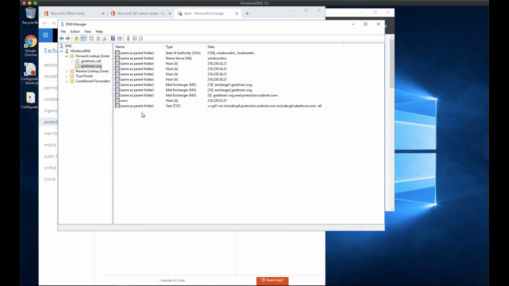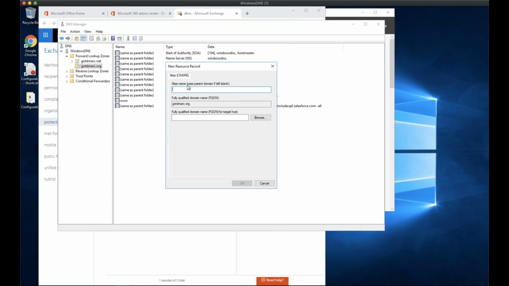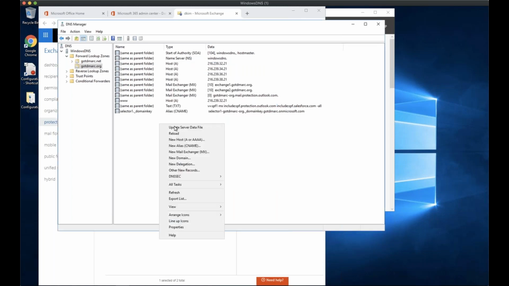So I'm back in DNS Manager. I right click and I choose new alias CNAME. So in here, the name I give it is selector1._domainkey. And then a fully qualified domain name where I'm pointing it to. Also you notice that this domain name says dmarc.onmicrosoft.com. So it's actually telling you to go back to dmarc.onmicrosoft.com and use that for the public key. So that's why you can't disable that other one. You need to leave it alone. So I created one, and now let me create the second one.